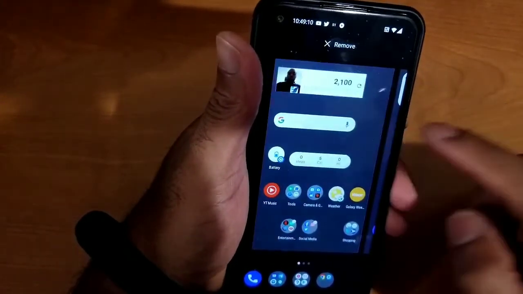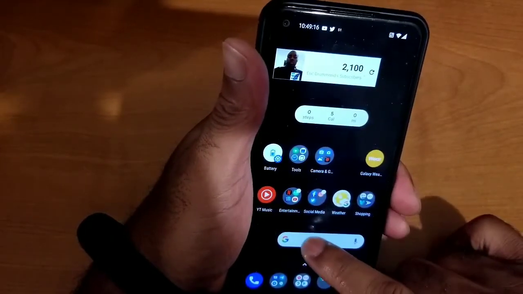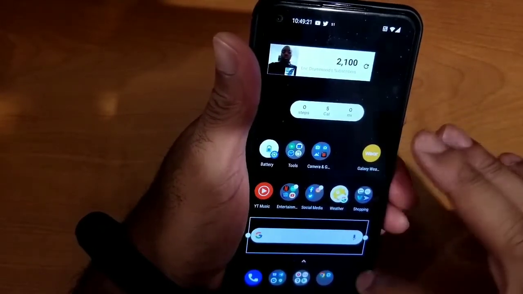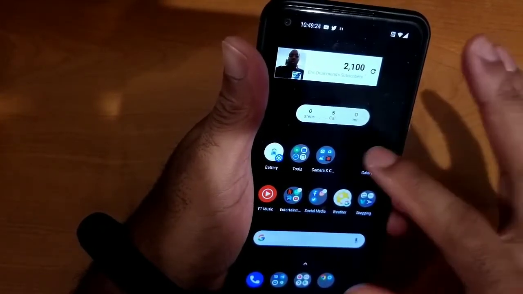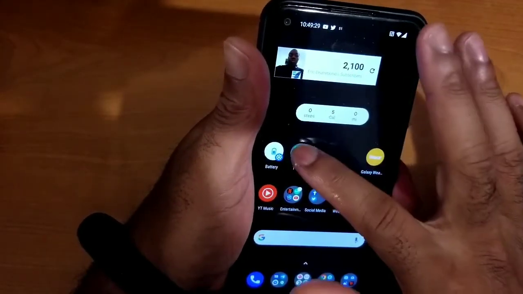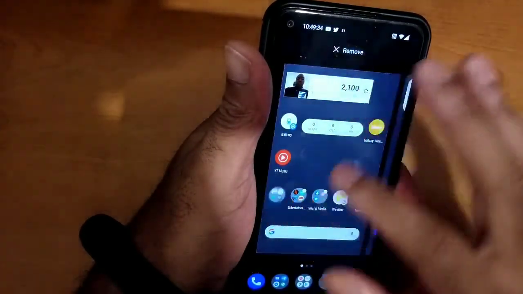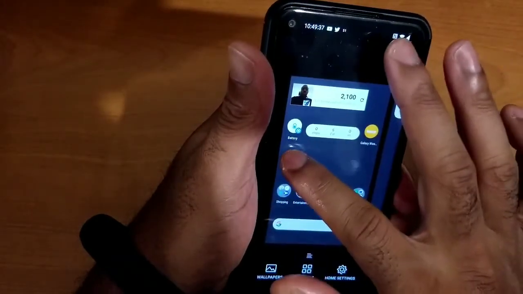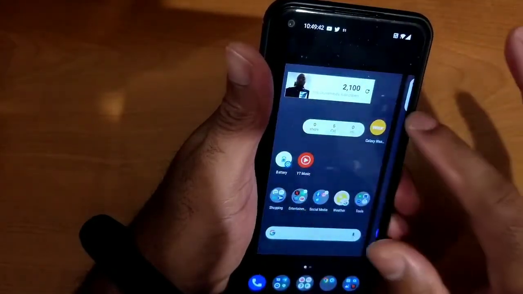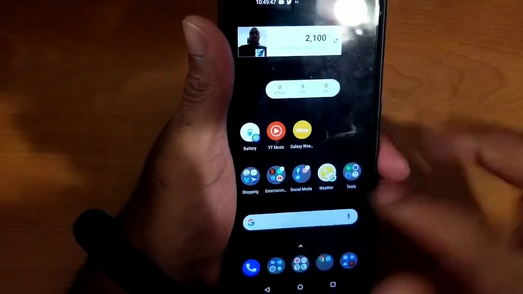Alright, so hopefully this video helped you guys and gals out, and now you know how to customize your OnePlus device to your liking. I'm just setting everything back to how I had it, and one of my camera things is missing here. They slid it up here. Let's put that back over there. Put the tools down here where it was. Shopping was over here, like that. This was right here. Put this over here. I'm just setting this back to how I had it when we started the video. Alright? And boom, we're back.